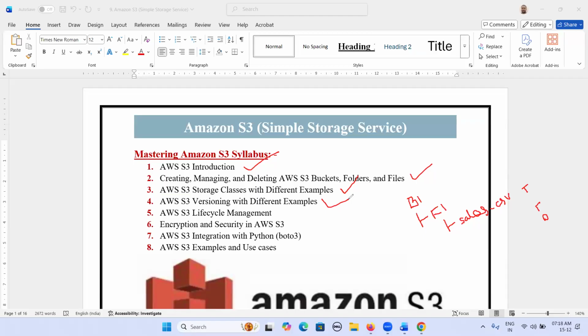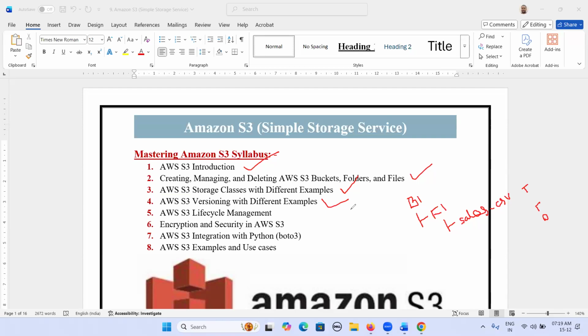Then we cannot lose old data. So versioning allows us to maintain different versions of your data, and if required, whatever version you want, you can recover. That is the main advantage of versioning. We are going to discuss what versioning is, how to enable versioning, how to download a particular version, and how to re-upload, with practical examples.